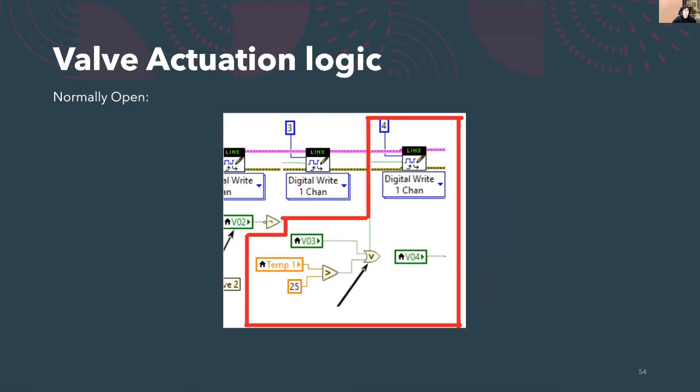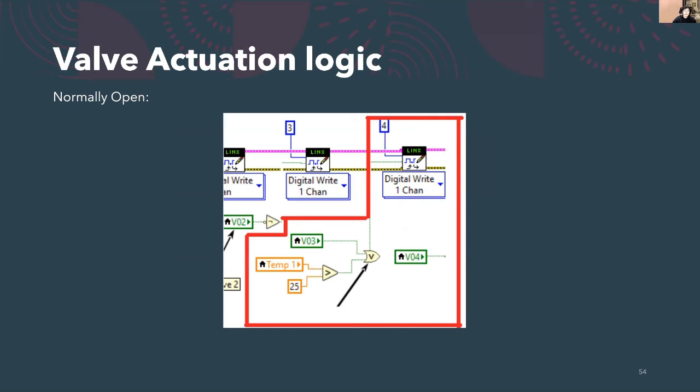Shifting our focus to valve 3, we can see that there are no NOT gates. This is because, again, we want to make sure that if the button is not pressed, the valve remains closed. The only difference here is that valve 3 is normally open. This is to prevent any extra damage in the case of a catastrophic power failure. Valve 3 was selected to be normally open to depressurize the system in case of the aforementioned power failure. With that being said, we want to output a 0 in order to allow current to flow and in turn actuate the normally open valve, forcing it into the closed position.